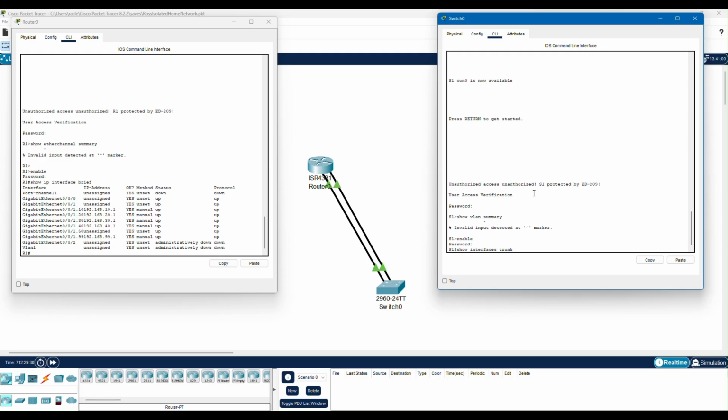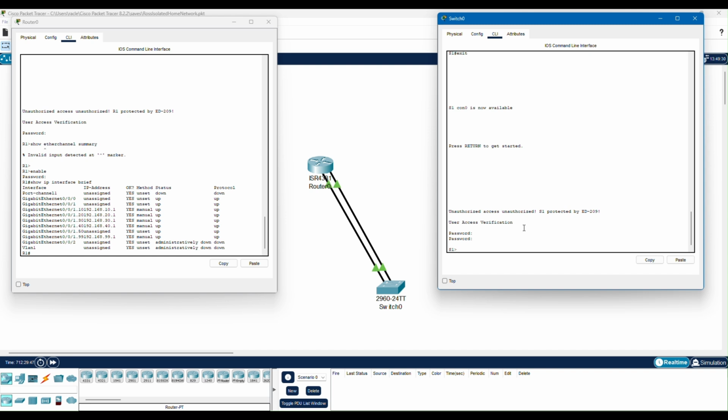Let's do show interfaces trunk. Right, nothing's going to show up there. That does make sense if that EtherChannel exists. Might as well run it here in the regular mode, just to be sure. Yeah, that means there's no trunk. Nope.